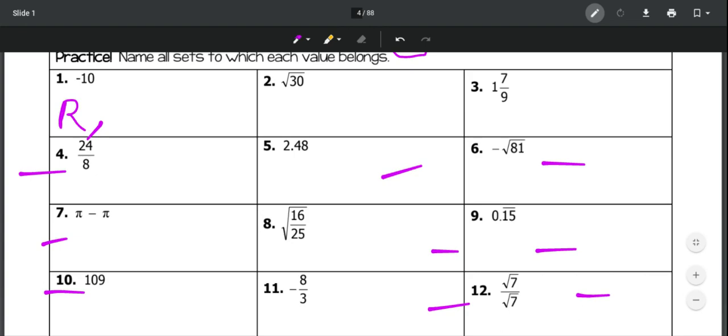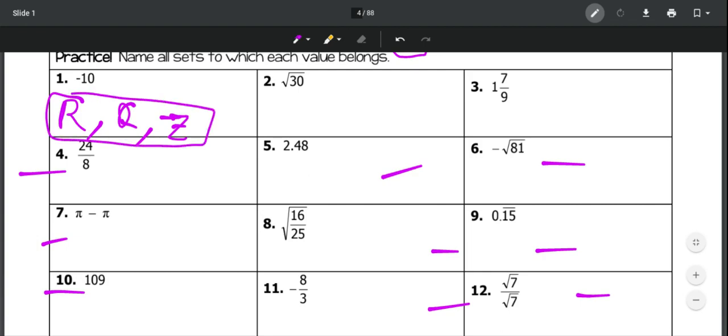Now we need to figure out if it's rational or irrational. Negative 10 is a number that can be written as a fraction, because negative 10 over 1 is a fraction, and there's no decimals. I mean, it's 0.0. So we know that that's a rational number. Now, inside of rational numbers, we need to figure out if it's an integer, whole number, or natural number. Whole numbers and natural numbers are not negative, so it can't be those. Integers can be negative, and they're pretty much negative whole numbers. What is it, Z? Yep. So it's going to be Z, so that's an integer. Those are all for that.